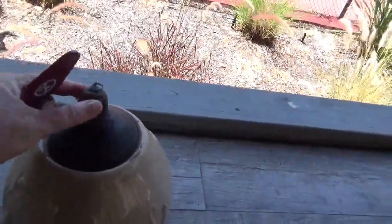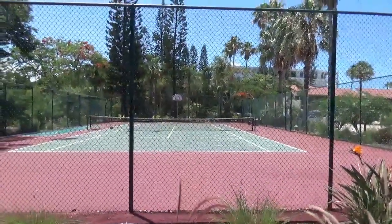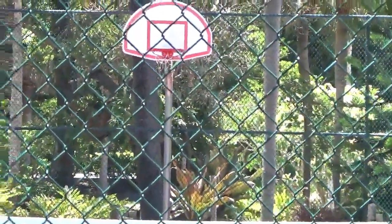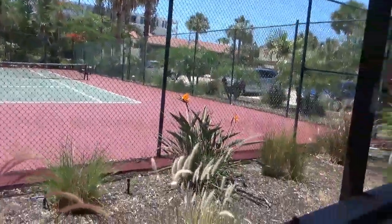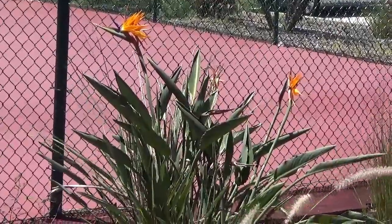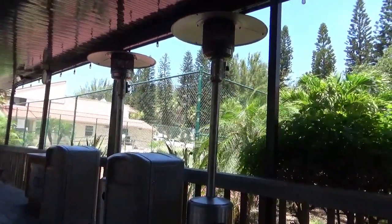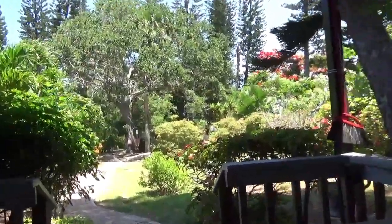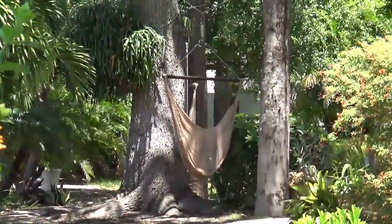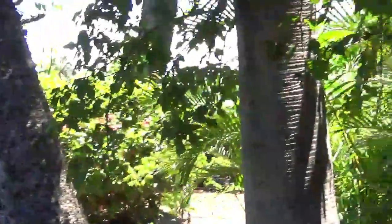The tables all have these things on them — I don't know what they are. Oh, there are gas lights, and I see they have these little Edison bulb lights, probably for nighttime. There's the other tennis court, and that one has a basketball hoop. I don't know if you can play pickleball on these or if that's a different kind of court. There's also this beautiful bird of paradise. I haven't had much luck growing those where I live — I can grow the giant white bird of paradise, but not this one. And there's something for when it's cold, and a hammock over there with a little garden.